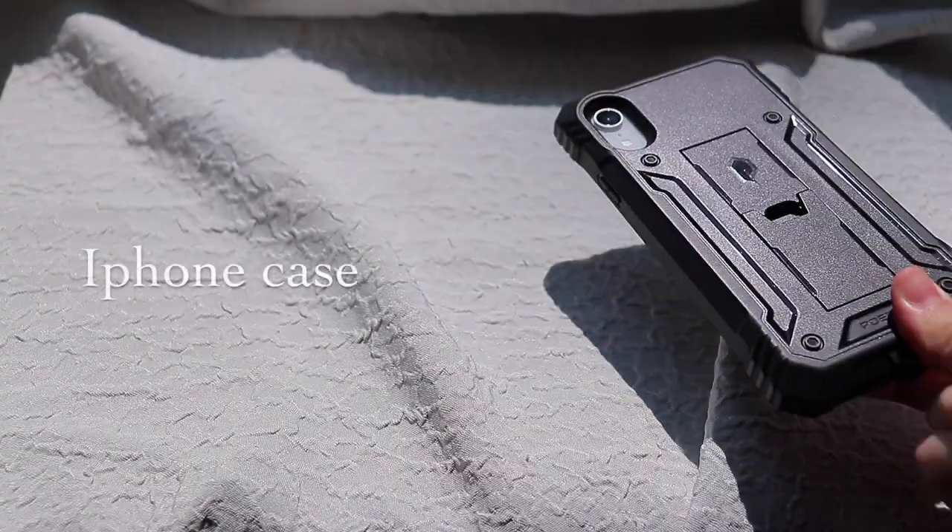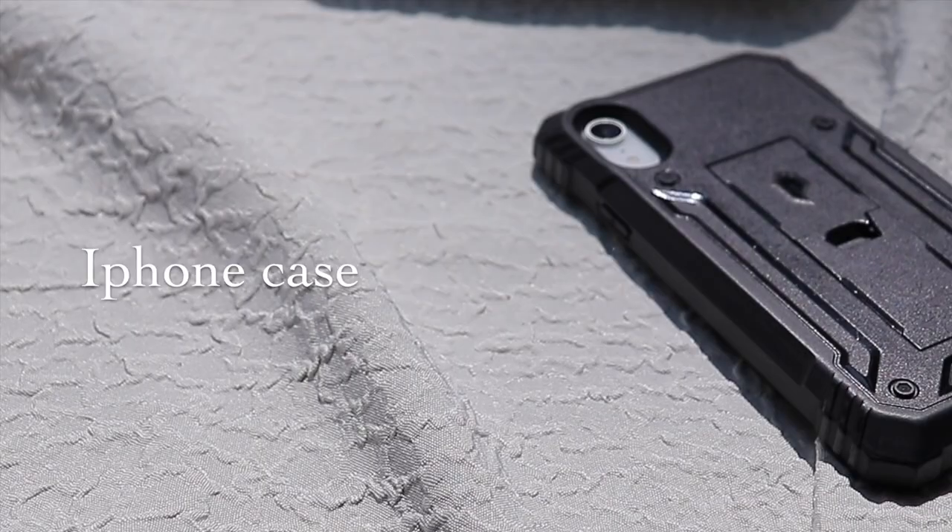Sometimes I even forget I'm on my period because it feels like I'm just wearing regular underwear at this point. iPhone case — when it comes to my iPhone case, I've had it for years. Look how old my iPhone is — I have an iPhone XR, it only has one camera. The new iPhone has like four cameras and I don't really need that, so I knew I wanted a case that was going to last just as long as the phone, and I came across the Unicorn Beetle case.